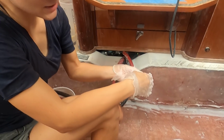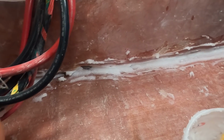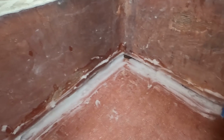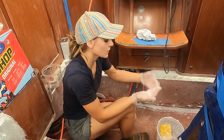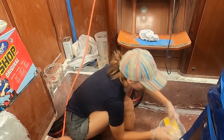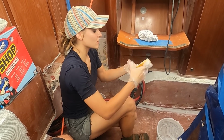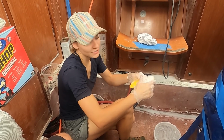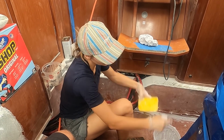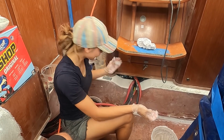So the very first thing I do is to spread it all out with my hands, just super quick and sloppy, and get it everywhere I want it. But mostly it's to get it out of the bucket. Because if I leave it in the bucket for too long, then it gets hot and it cooks it and wastes it, and then we have to go to West Marine and buy a whole other thing of epoxy because I've cooked all of our epoxy. Just kidding. That's only happened once. Brett and I have both had one pot that burned up, so we've learned.